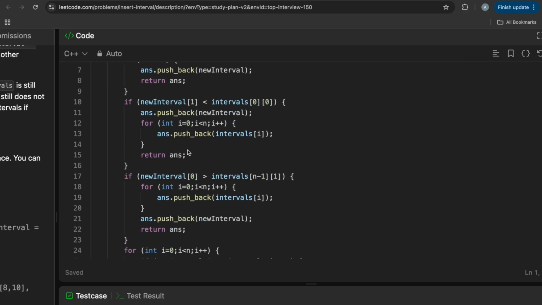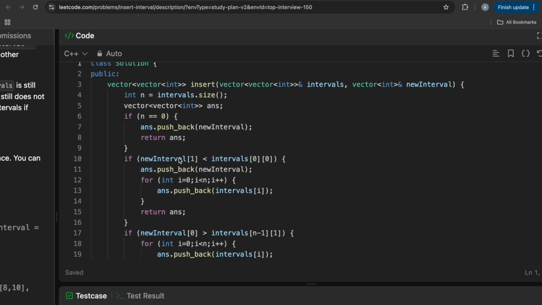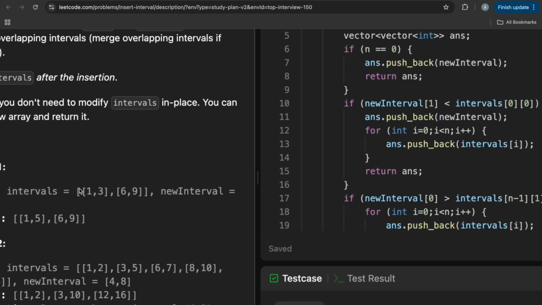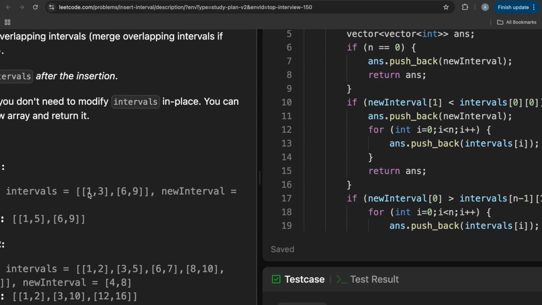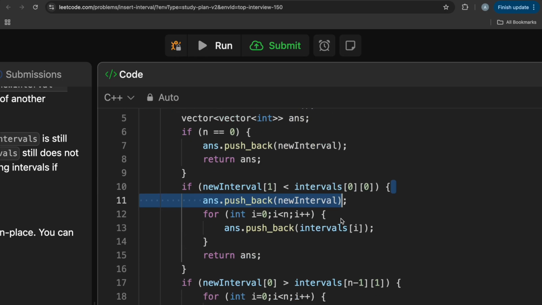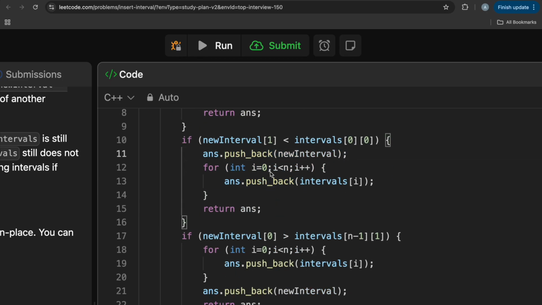Otherwise, we check if the new interval is before all these intervals. For example, the new interval is [-1, 0], before all these intervals. For this case, we first insert the new interval, then insert all the intervals into our answer, and then return our answer.